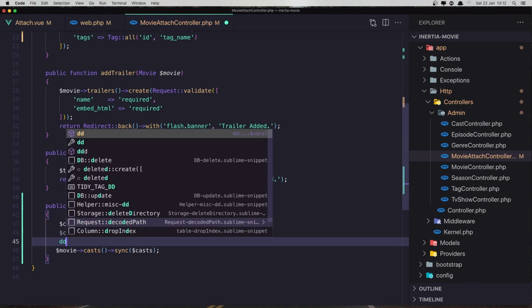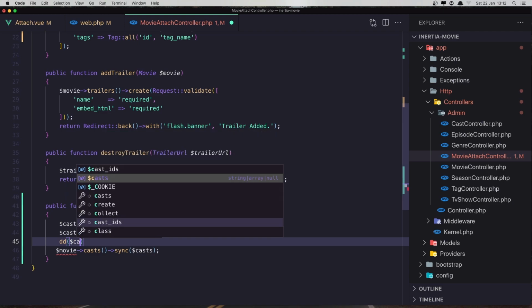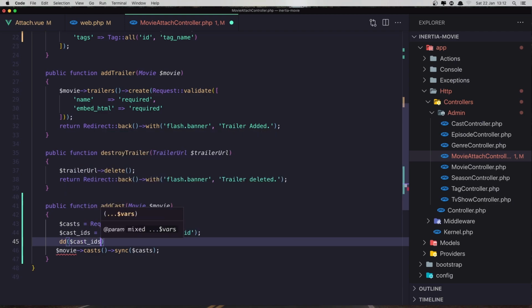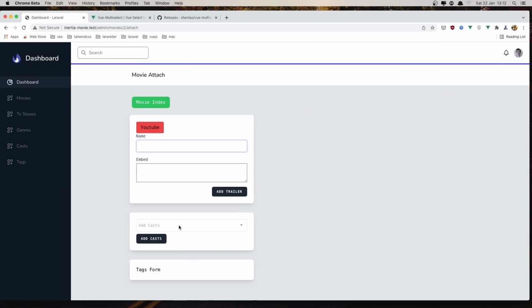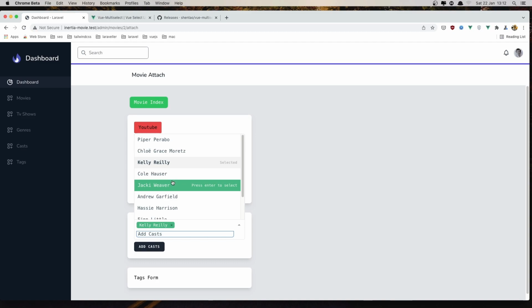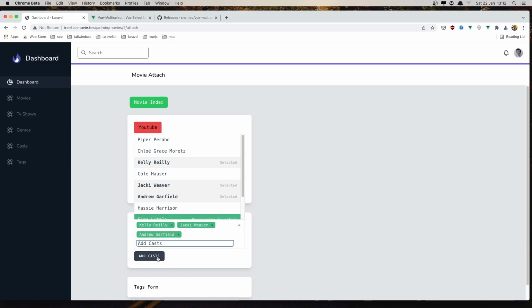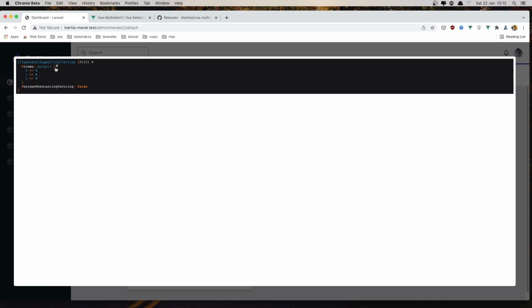If I say now die and dump the cast IDs, save, come here, refresh, and select 1, 2, 3, for example, add cast. We have items, which is an array with 3 IDs.